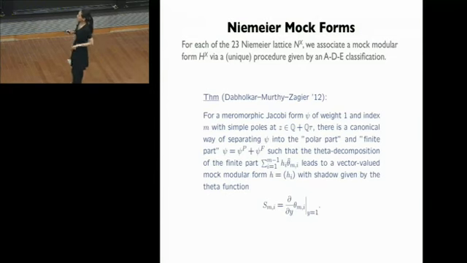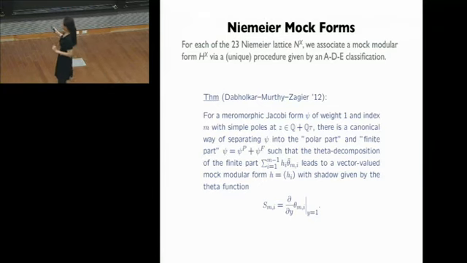It's by De Boker, Muti, and Zagier last year, which I should say refine or generalize the results of Zwegers in his PhD thesis. So we now consider meromorphic Jacobi forms which have simple poles. I mean, they study more general examples, but for my purpose, I want simple poles on the torsion points on the elliptic curve. And we're looking at weight 1 objects.